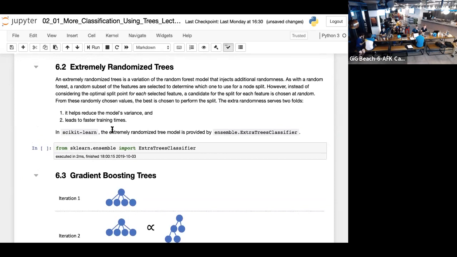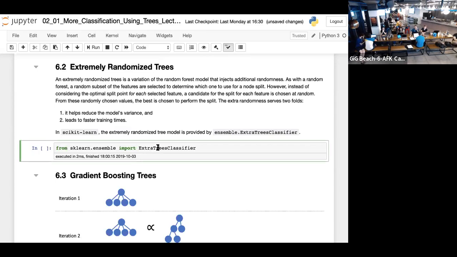Now, this one is called extremely randomized trees. That is because it's almost identical to the previous one. But instead of just looking at random forests, so random different trees, it also adds randomness when it comes to the data. It's randomly selecting parts of the data to build your random trees. So it adds even more options to look at. And once again, mathematically, everything has been coded, tested and wrapped inside of the ExtraTreesClassifier in scikit-learn. So now this is another model you can play around with.